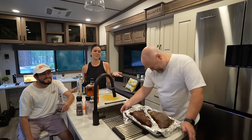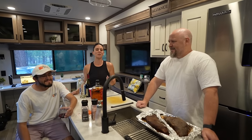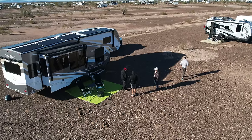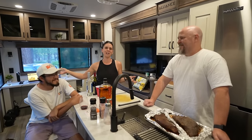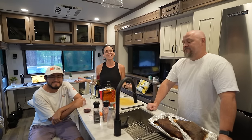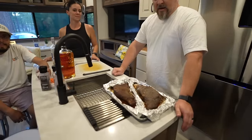So funny story today — Billy was going to do this in the sous-vide. He's been telling me about the sous-vide since we first met in January at the Courtside event. He was bragging it up, had it all ready to go, and then he's like 'oh well I need an inverter for this and I need a generator for four hours.' It was one of those classic 'this is how you learn how to RV' moments. And this was cooked in the oven of the RV.